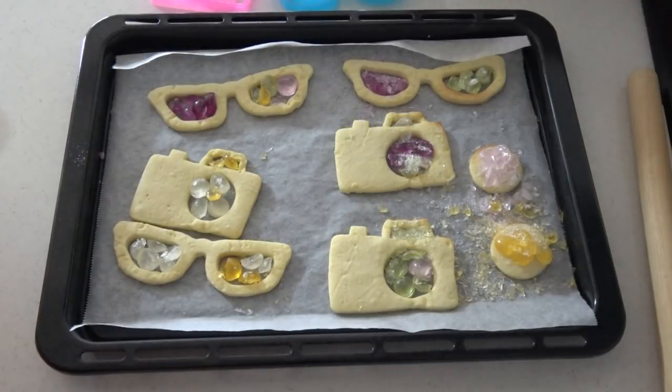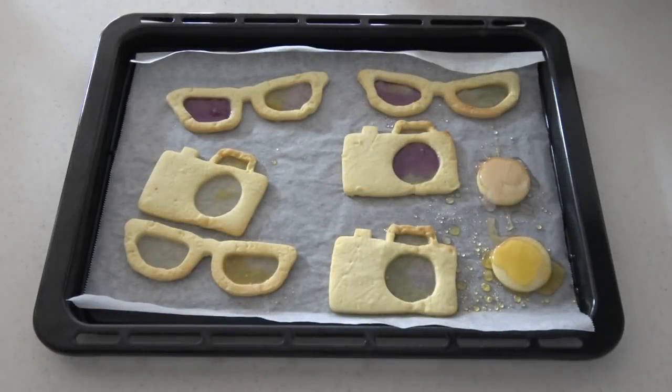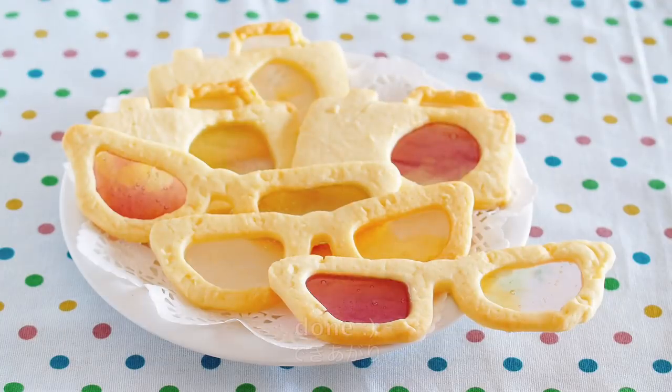Bake in the oven for another 10 minutes. Leave until the candies are cold. And now it's done!